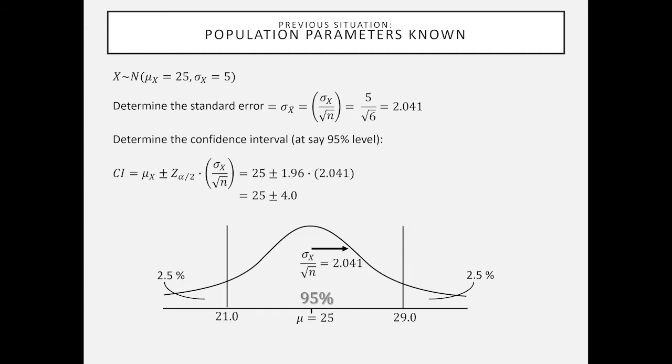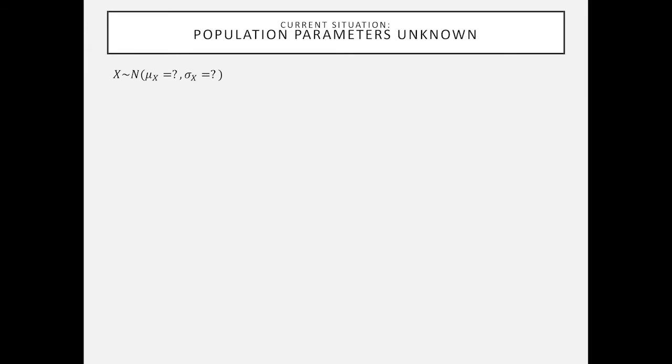This is all assuming that the parameters are known. And our current situation is like landing on a planet like Mars or somewhere. We're taking a sample of the temperature or air pressure. Well, we don't know what the population mean is. We don't know what the standard deviation is of the population. We don't even know if this random variable, this number we're measuring, is even normal. We don't know what the distribution is. So we don't know anything about the population.